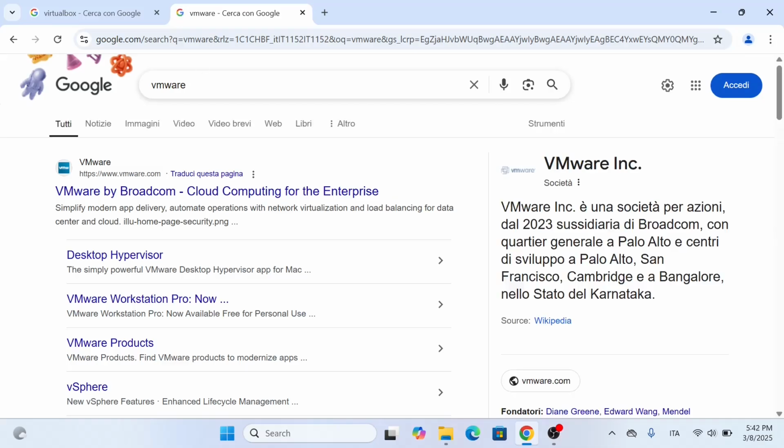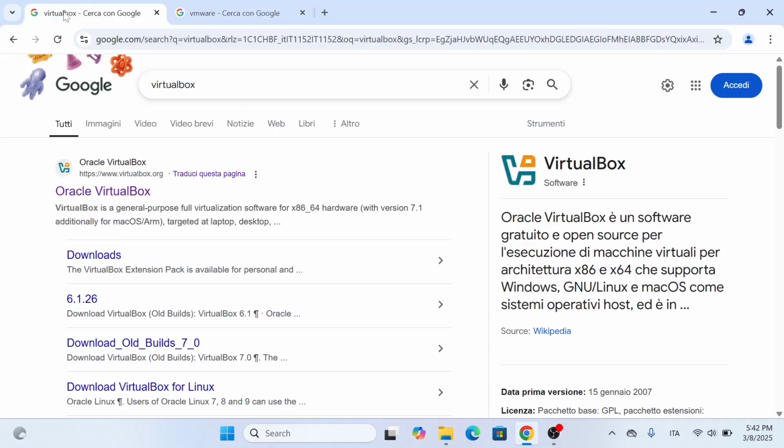Now these two are the two most used softwares in cybersecurity for creating virtual machines. There are plenty of other options, but these two are the ones you will hear the most. And no, there is no big difference between these two. So we are going to go with the first one, VirtualBox.